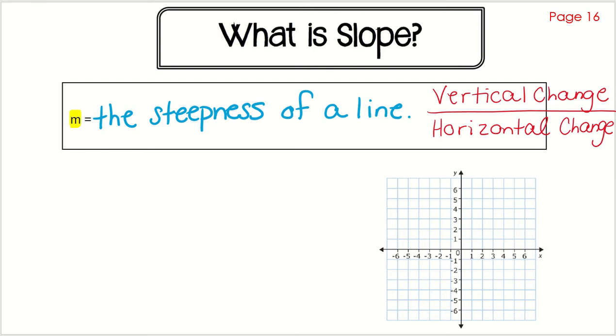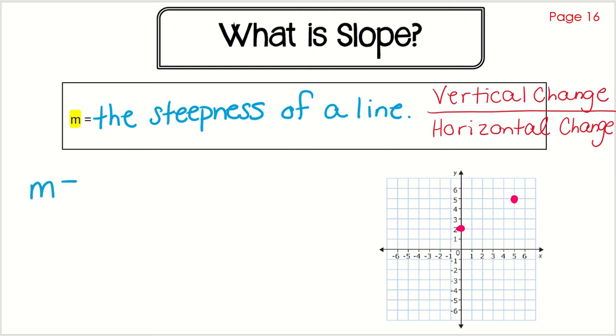So on this graph, we are going to plot a point at (0, 2), and then another point at, let's say, (5, 5). We are going to find the slope of these points, and we will do this again later with an actual line, but right now I'm just worried about understanding that vertical and horizontal change.